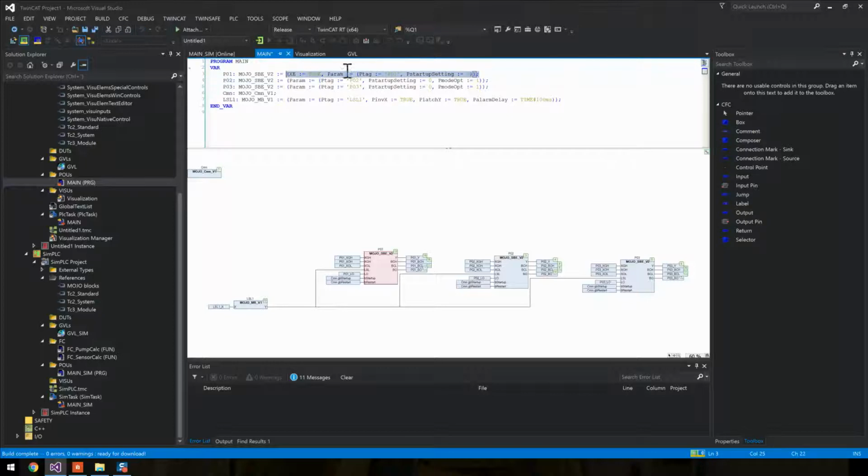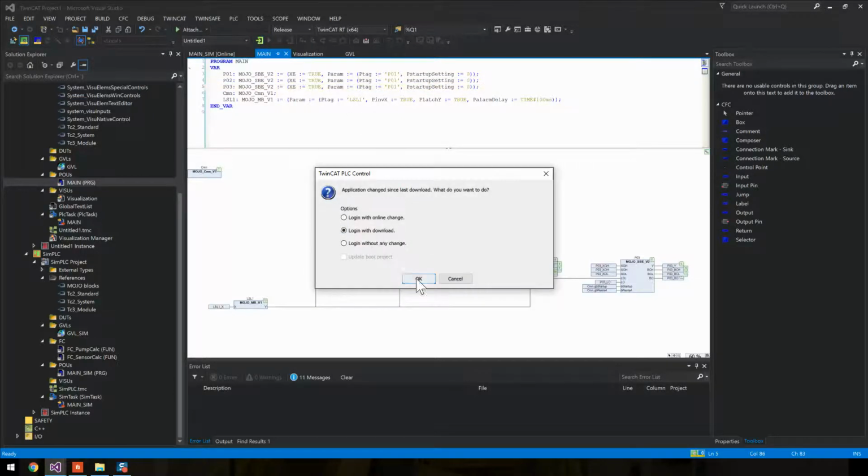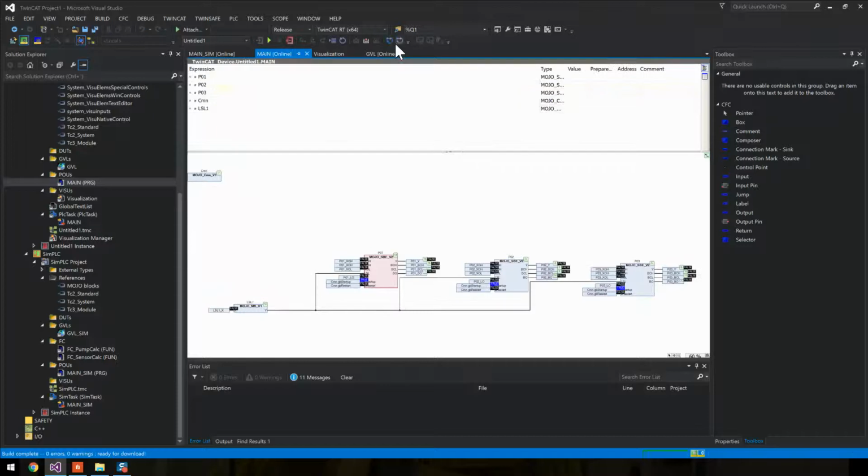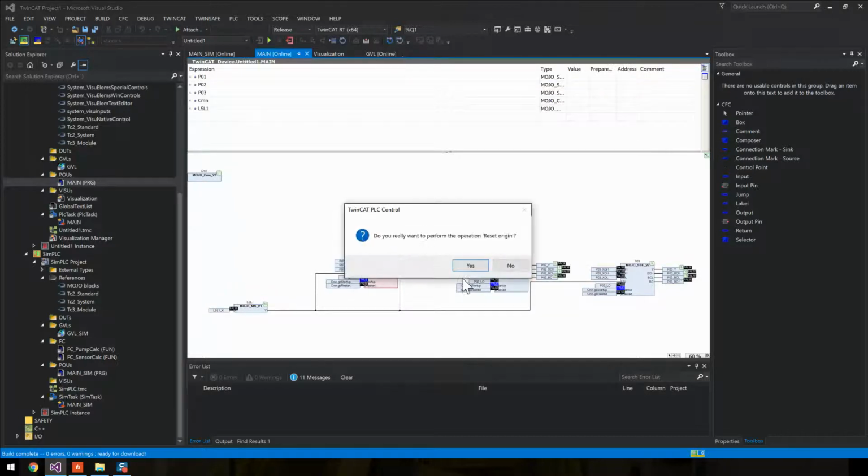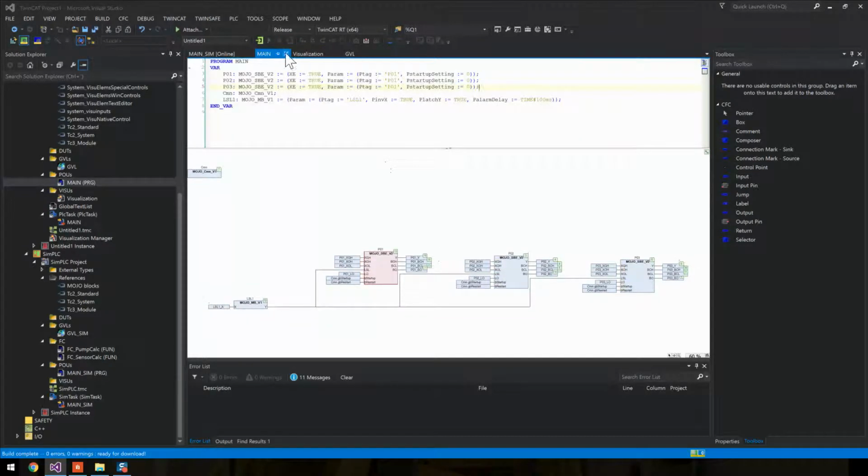These are all still the same, hopefully. Let's see if this works. Then maybe need to reset. Let's see.